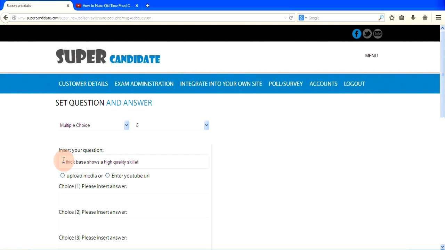Now, as initially talked on, was the subject of advanced features for adding media. A major advantage of SuperCandidate compared to other products is its ability to take many different types of media and make them work on the end user's device, even if the device does not have the same software as you. This is done using SuperCandidate's artificial intelligence.